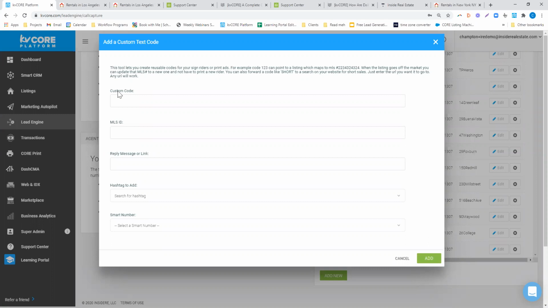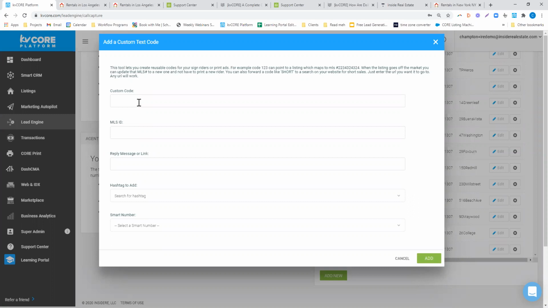I could do this on a just sold listing. I could do it on a market update. I could put it on any of my mailers. I could put it on my business card. Text code can go really anywhere in print advertising. So you can put them on sign writers, all kinds of uses. But for this specific use case, let's say you just sold a property. So you put that out as a mailer: just sold 123 Main Street for $700,000. What's your home worth?